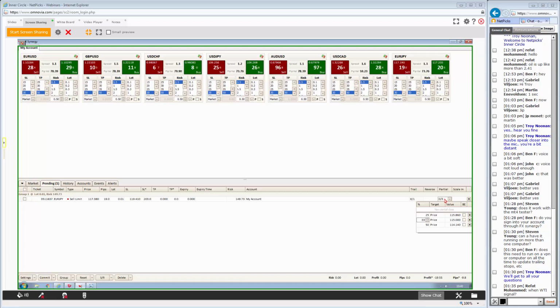So over there on the left, Martin, where it says SL, that's where I'm typically changing my trailing stop each day, if that makes sense. Yeah, so you would just go in here and put in the new price. Yeah, that's how I've been doing it. Sure, that works too.